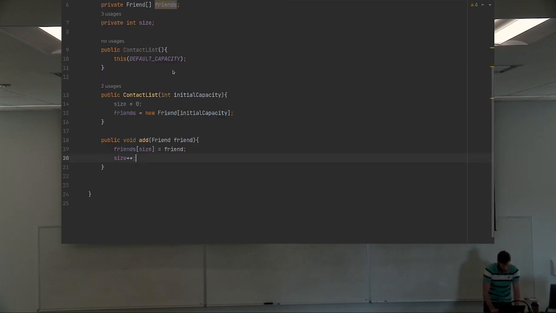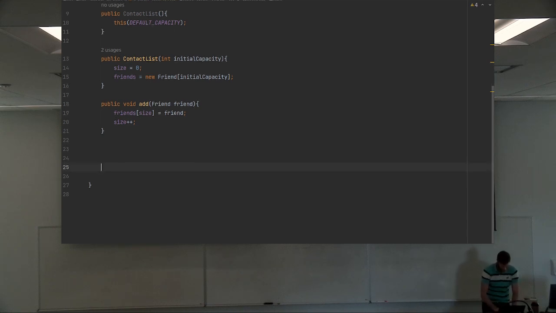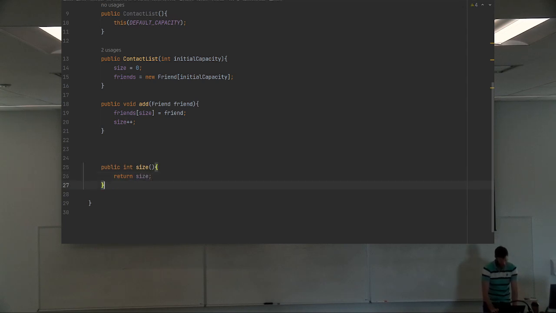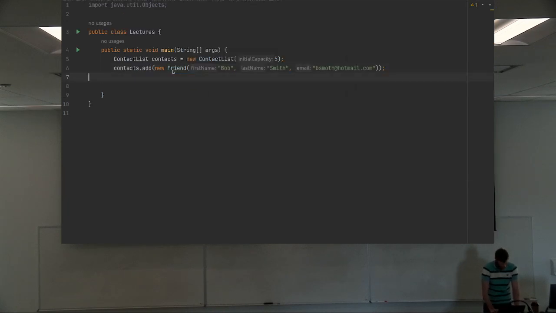before I continue, we're just going to jump down here and add one more method that we always really want in our collections, a very simple one called public int size. So now I want to be able to ask how many things are in there. We were going to add this way later in the topic, but let's add it here just so we can prove to ourselves that things are added.